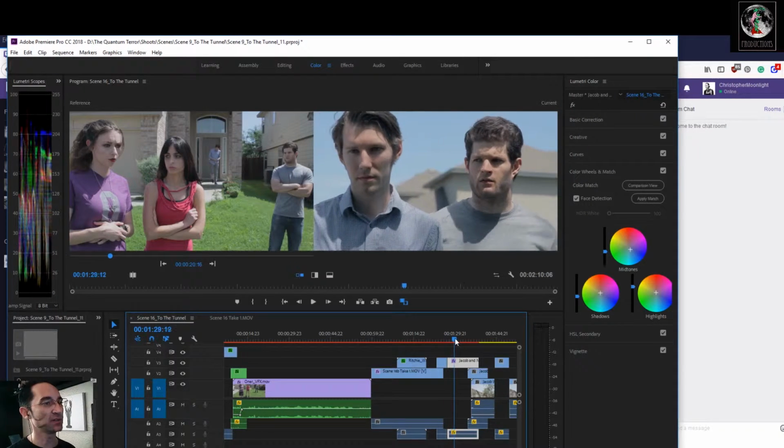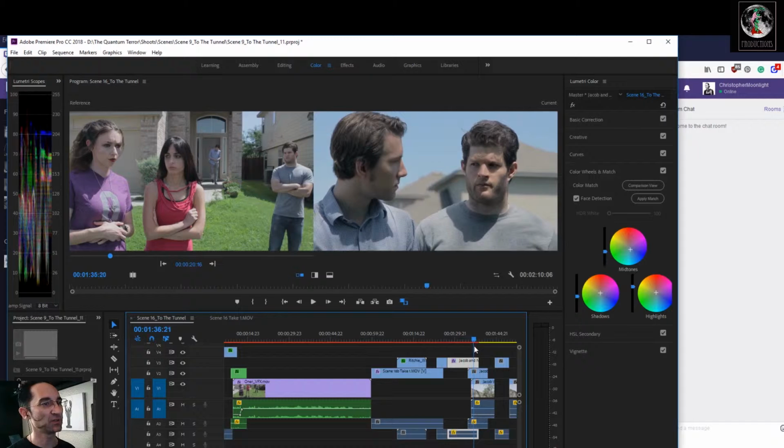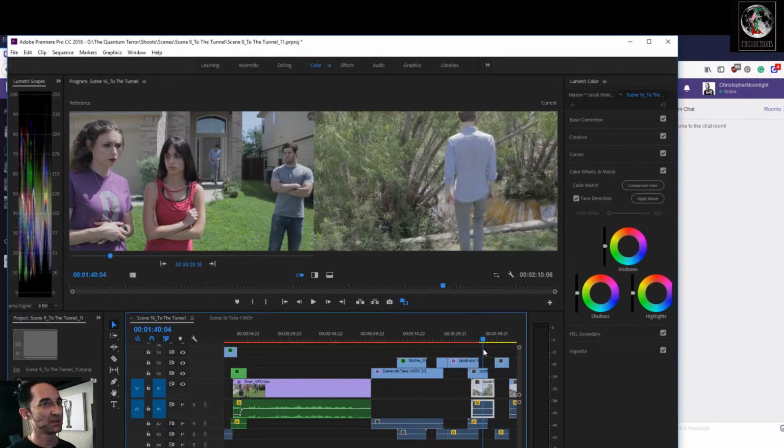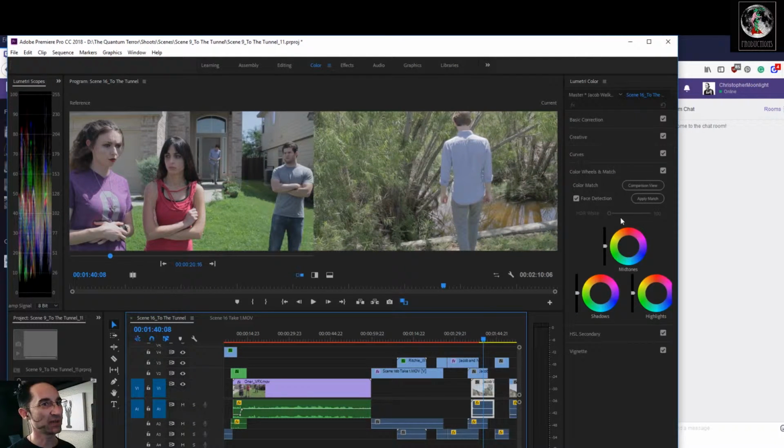So this new feature, it's a machine learning feature in Adobe. You can see it's the color wheel and match. I wouldn't say use it for all of your color correction. So you can see right now it actually kind of bumped the highlights a little too far down for my liking there, but it's a good starting off point.